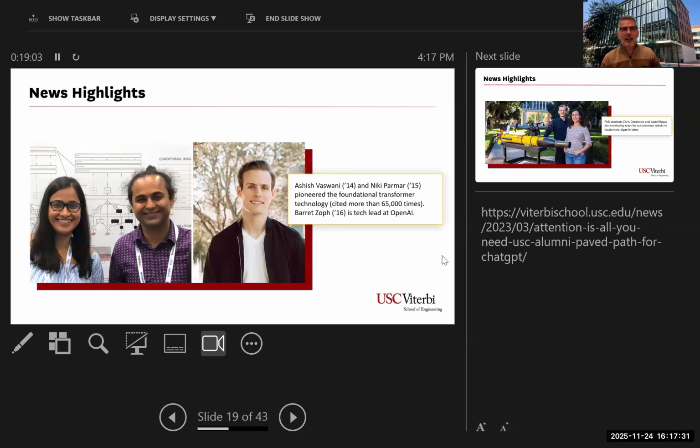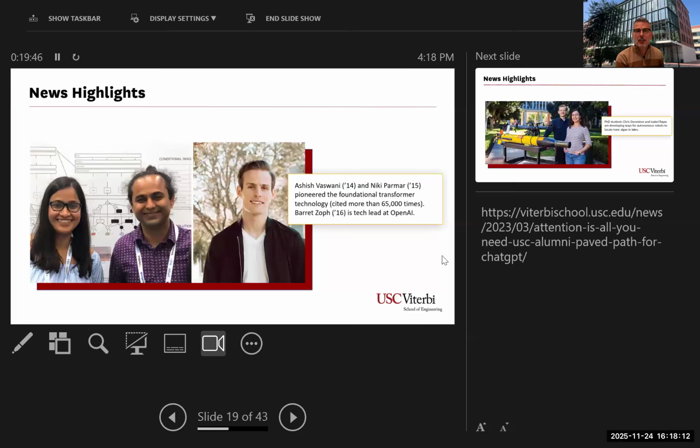Moving on, basically every year there's a bunch of students who have come out of the department who have made their name. They've been made well known, sometimes even famous, based on their accomplishments. So, for example, the AI transformer architectures that have revolutionized language technologies, the initial publication actually came out of Viterbi, and a couple of our students who graduated slightly over 10 years ago.